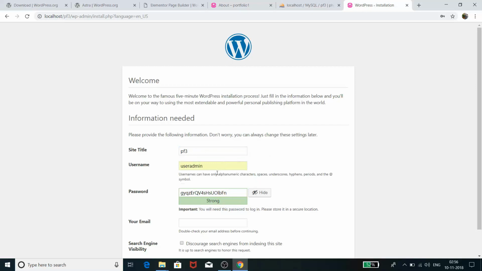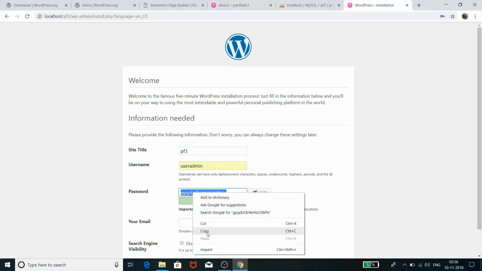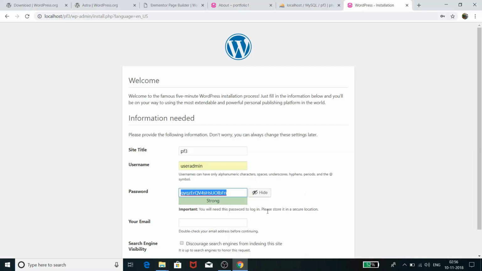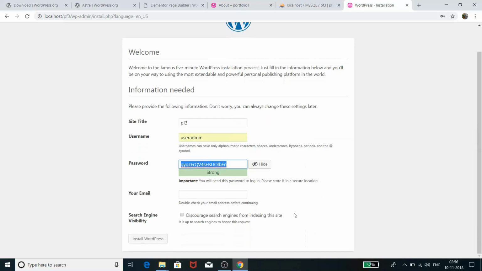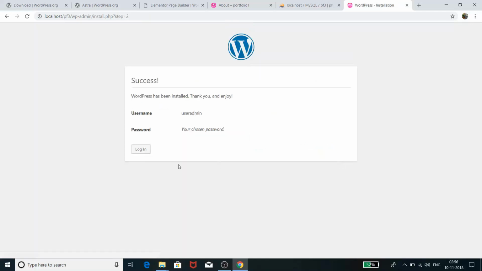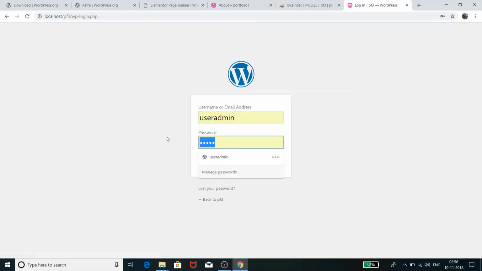Let's keep pf3, and let's keep a password. I'll just keep my email address, and I'll skip this step, and I'll install WordPress. And it is done, and it's asking me to log in.